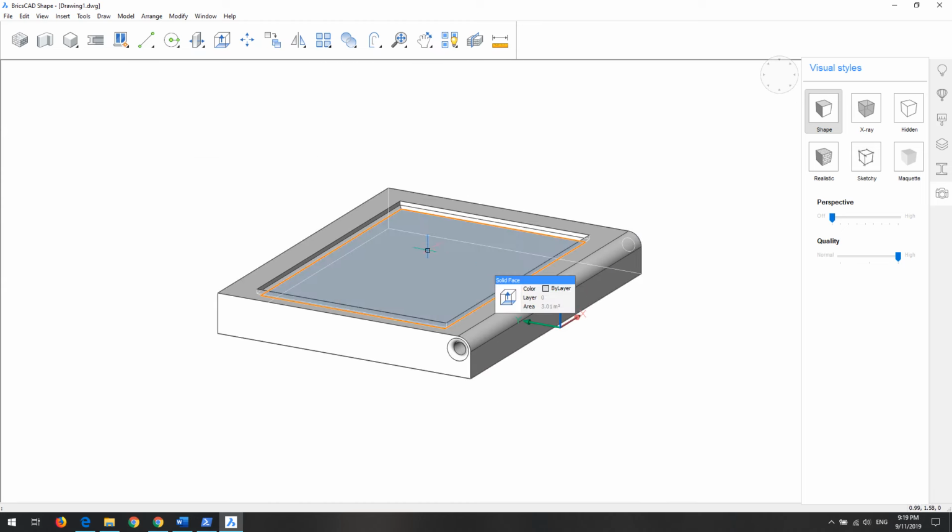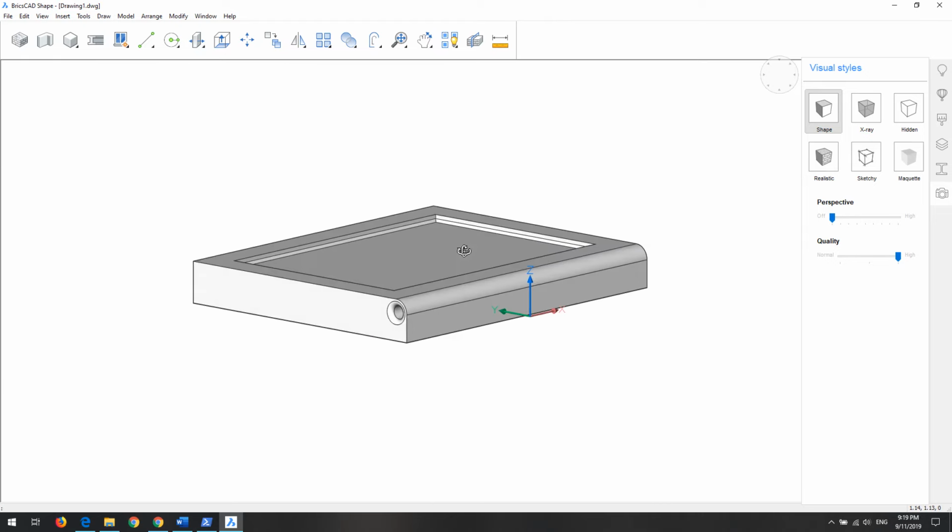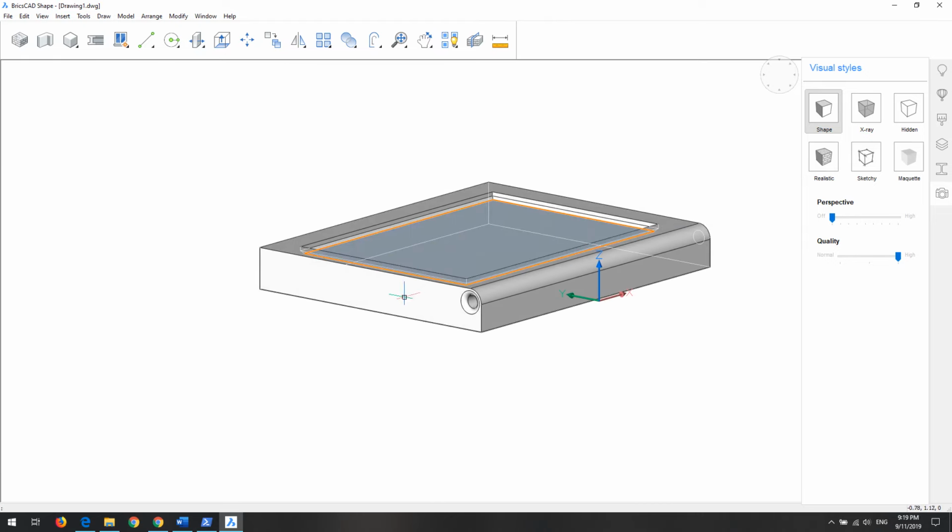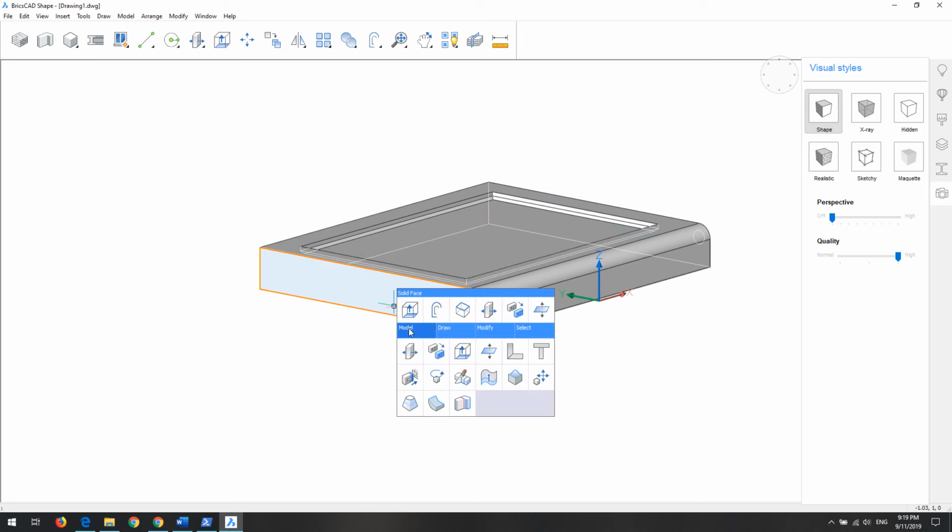Another cool feature of direct modeling: I can just push this side. I want to change the size, the width of this base. I can use the push and pull tool, the context sensitive tool.